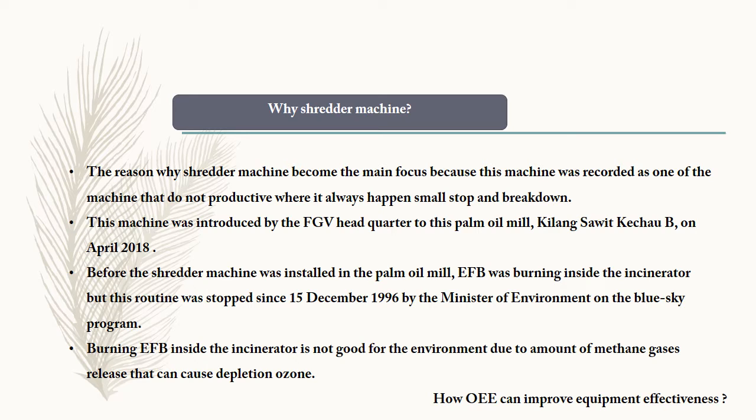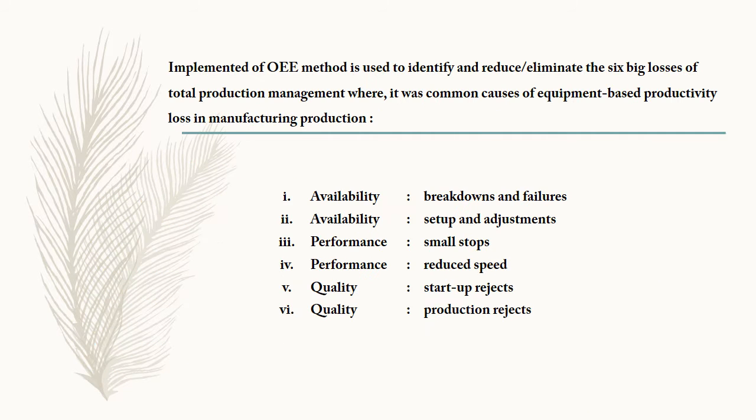Before the shredder machine was installed in the palm oil mill, EFB was burning inside the incinerator, but this routine was stopped since 15 December 1996 by the Minister of Environment on the Blue Sky program. Burning EFB inside the incinerator is not good for the environment due to the methane gas release that can cause irritation.